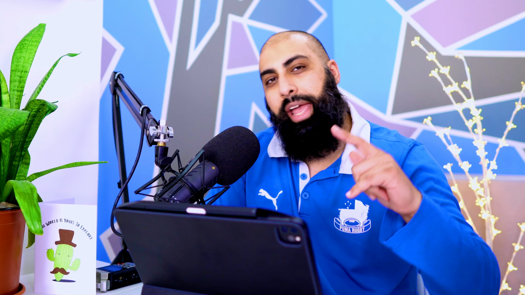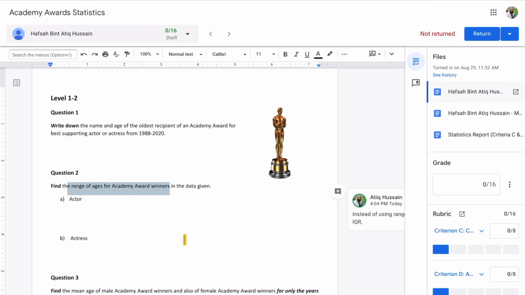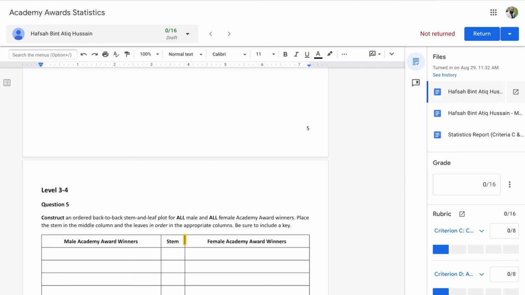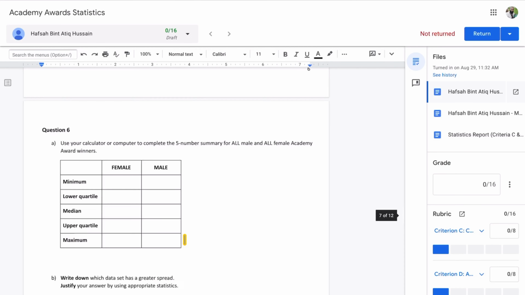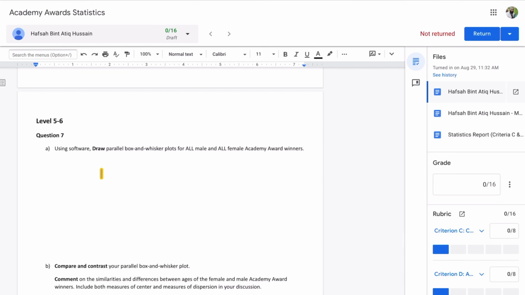Now, here's another thing. What if there were several participants, collaborators on this document, and it was a group assessment, and you want to give feedback to a specific person in this group? So what you can do then, sticking with the same theme of providing comments, is this. Let's just say, I don't know, this question 7, and I want to highlight this, and then click on comments.